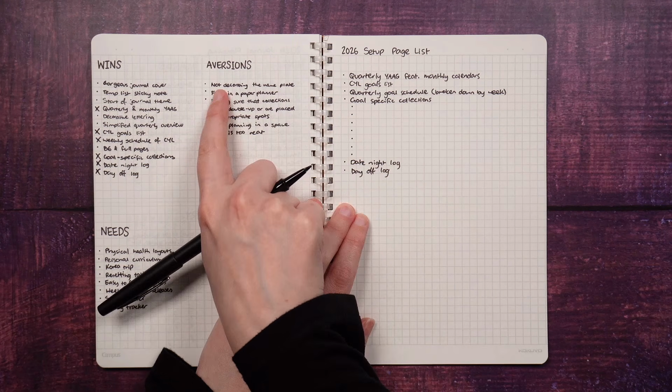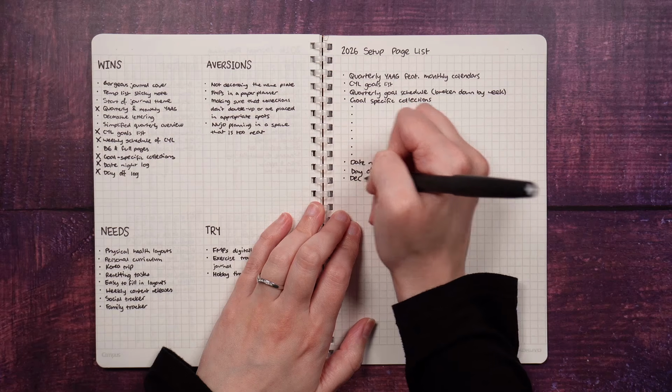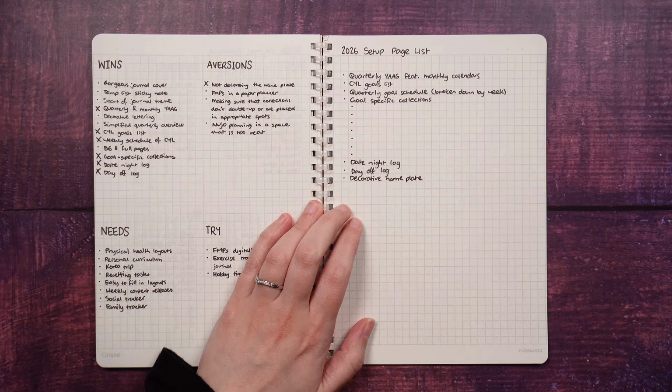Now, one of my aversions was not decorating the nameplate, so we're going to put down that I want a decorative nameplate. Yes, it is a page that is already kind of pre-printed into the notebook, but the decorating of it, that is something I will put into the setup.